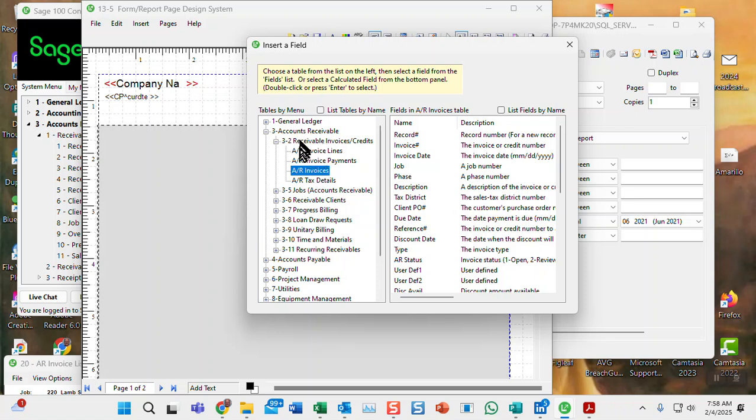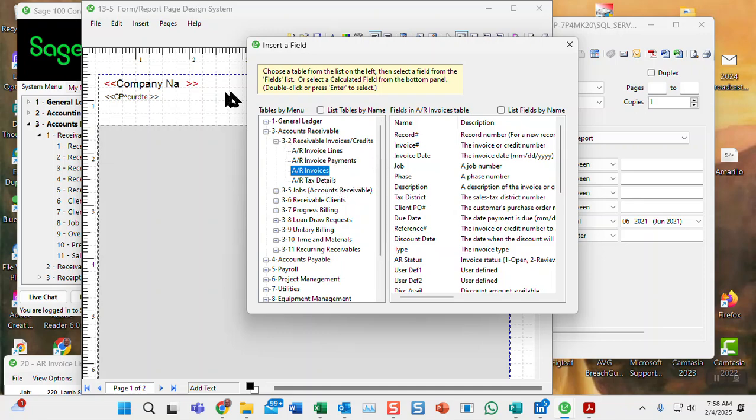And we'll get into the table structures when we get into the custom reports side of building a report, because they're crucial as to what you're allowed to connect in a report to put in fields.